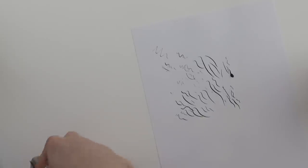I just spilled it. Oh my god. Oh, that's disgusting. Ugh, that's really gross. I spilled it everywhere. Okay, so I'm gonna wash my hands real quick so I don't taint the drawing, and I'll be right back and we'll get going. Okay, so I have freshly clean hands and I have my drawing here.